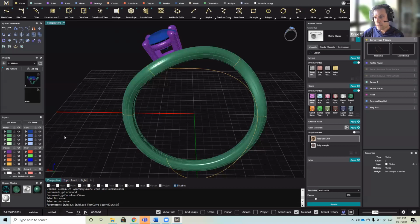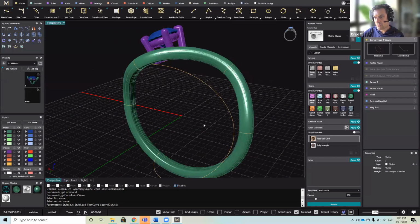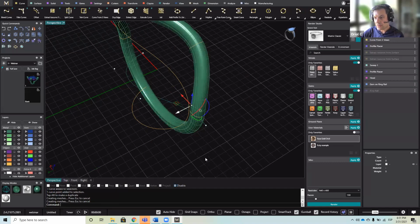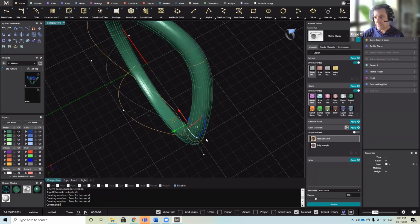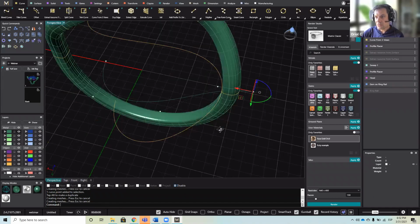All right. Now, because I have this curve, I have a lot of control. So I just need to move this point. So from the moment that I move this point, I get the curve where I want it. All right. So if I want to go a bit further, I just move this point. And then you will see that the curve is getting very close to this profile. I don't care if it's just in the middle because I will be using this profile. So this should be enough.